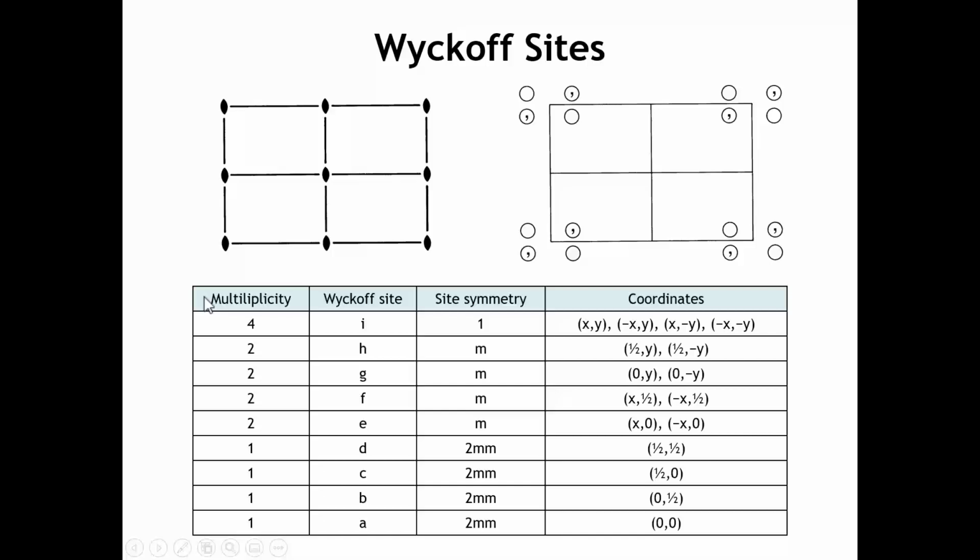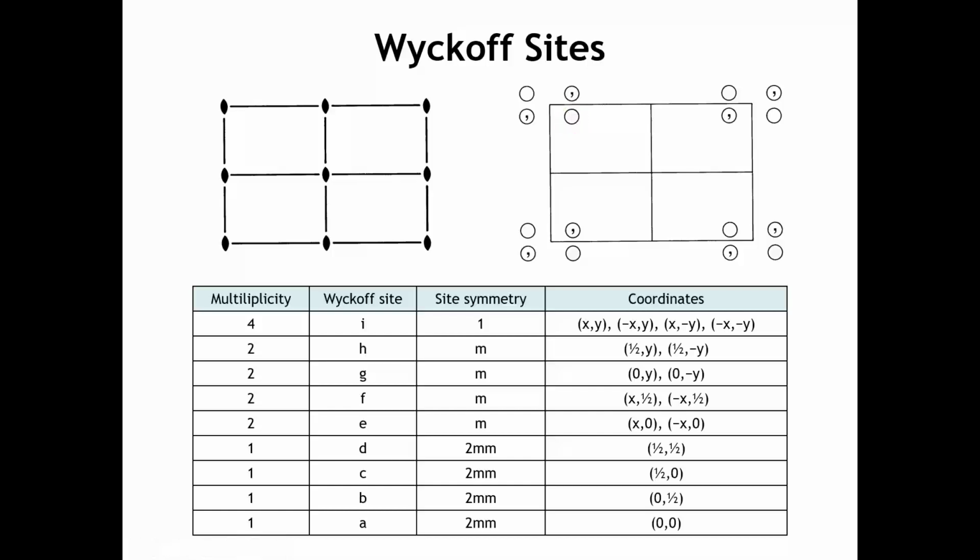Even more useful is this table below, which gives what are called the Wyckoff sites of the plane group. So let's start at the very top. The top one is always what's called the general position. And so this would be for an object that is not on any particular symmetry element, for example, like this circle. And what this tells us is if you put one object in the unit cell, you're going to get 3 symmetry equivalent objects.